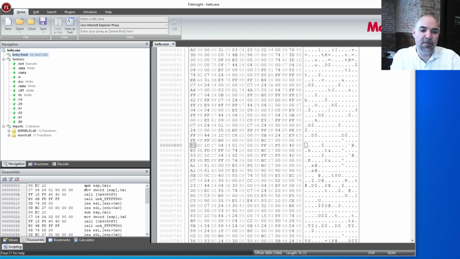But from the computer's point of view, this sub ESP 0x1C, that first instruction, doesn't look like sub to the computer. It looks like this: 83 EC 1C is how the processor sees this instruction. So the only thing that's in memory are these numbers that we see over here. It's not even broken up by here's one instruction, here's the next instruction. It's just a bunch of bytes running through memory, some of which are instructions, like the 83 EC, and some of them are data for those instructions, like the 1C.